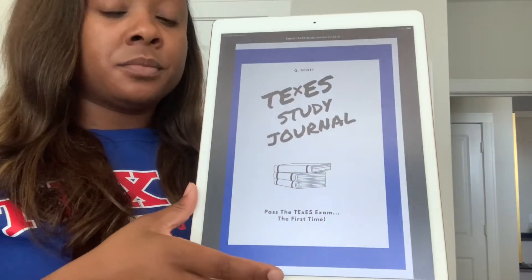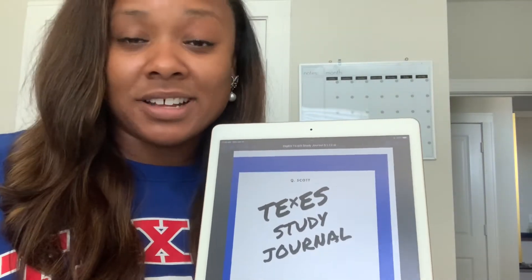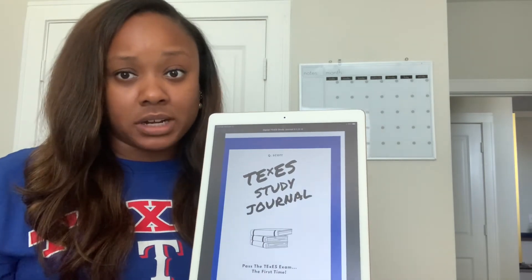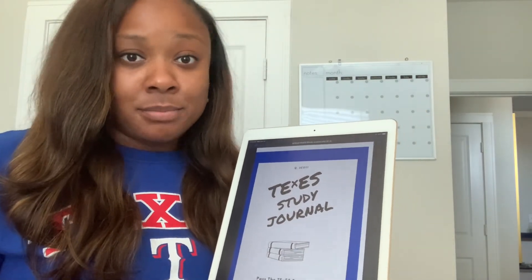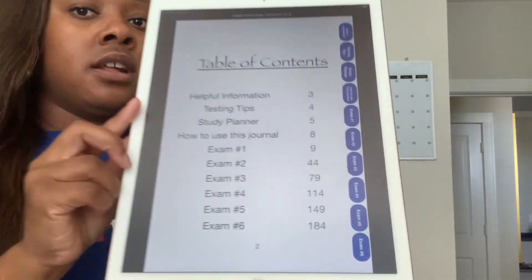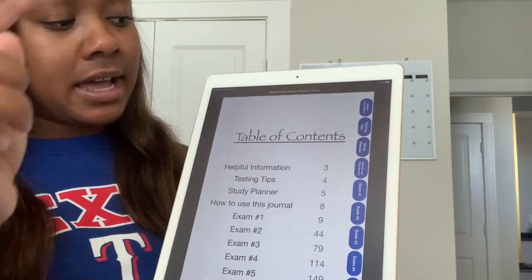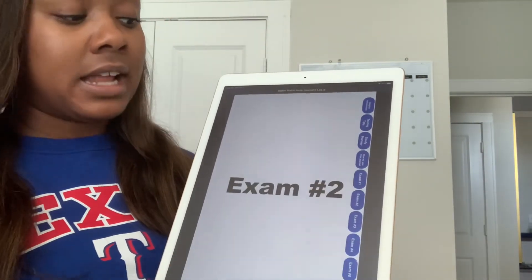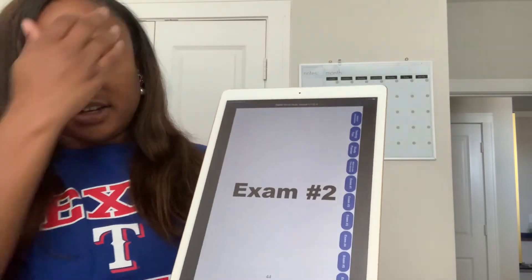I wanted to get back on here and show you guys the digital version of the actual book. It's available on Etsy for purchase. If you're a digital planner girl like me, you might enjoy this a lot better because this will last forever and ever and you don't have to carry it with you. All of the actual tabs are linked, so if you touch one of the tabs, it will turn to a new page. And everything that you have in the actual physical book is available on your tablet.